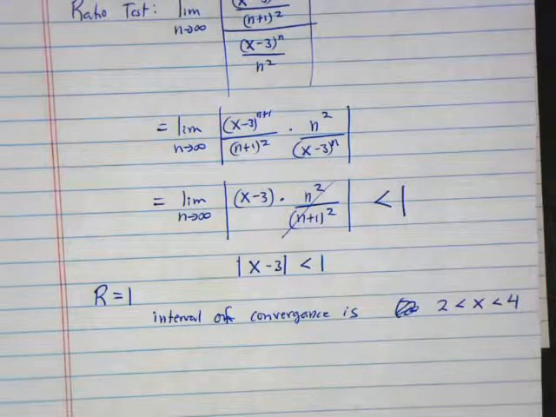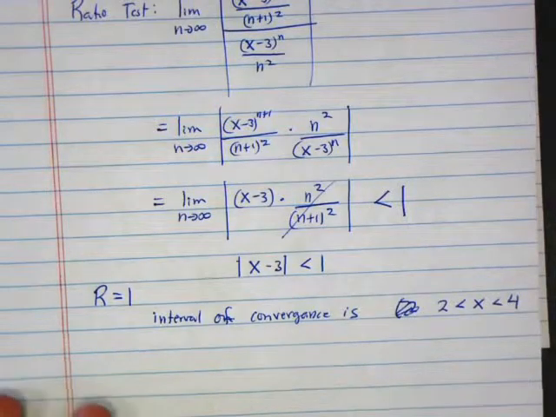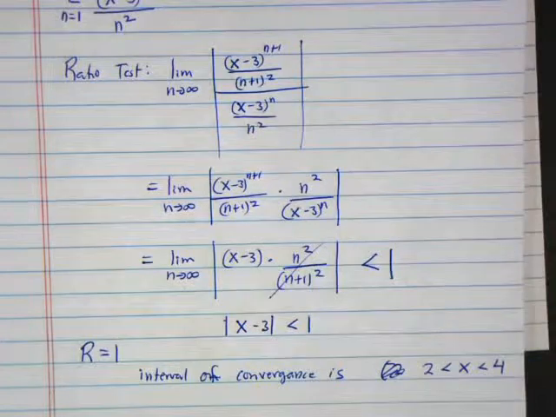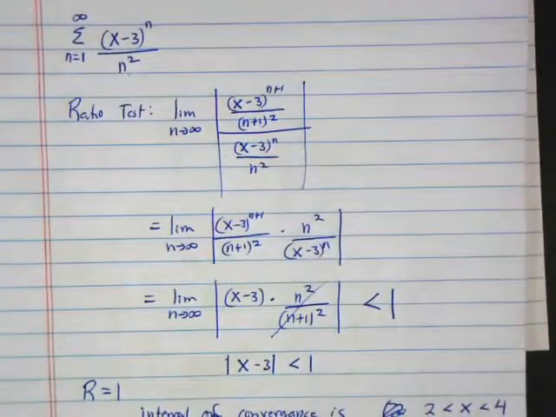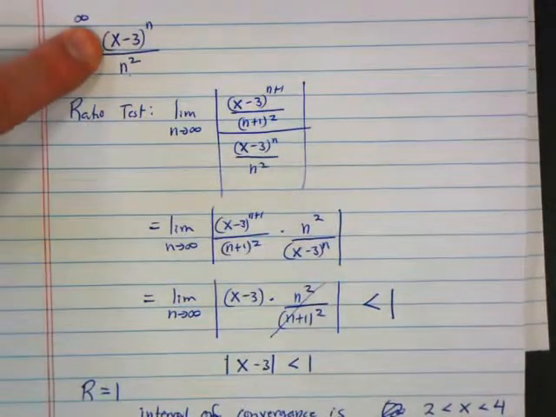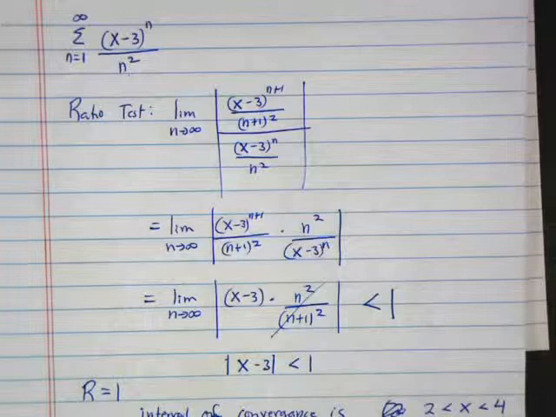Now my question is, we're guaranteed that this series will converge between 2 and 4. We're also guaranteed that it will diverge if we have a number x which is bigger than 4 or a number x which is smaller than 2. But what about at 2 and what about at 4? If I plug x equals 4 into that series, am I going to get a convergent series or a divergent series?